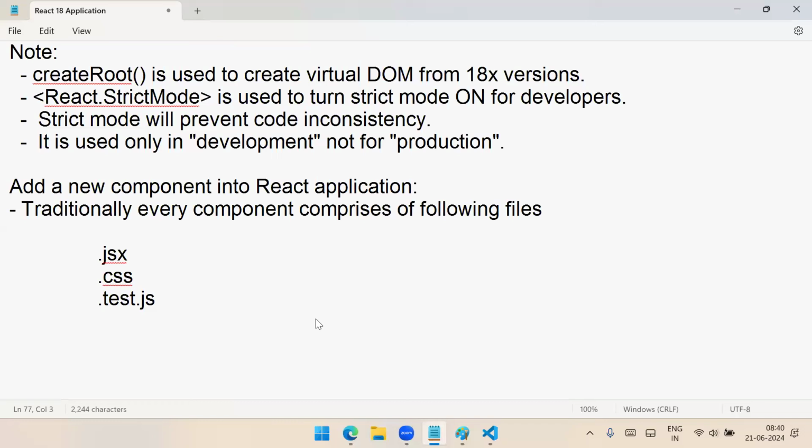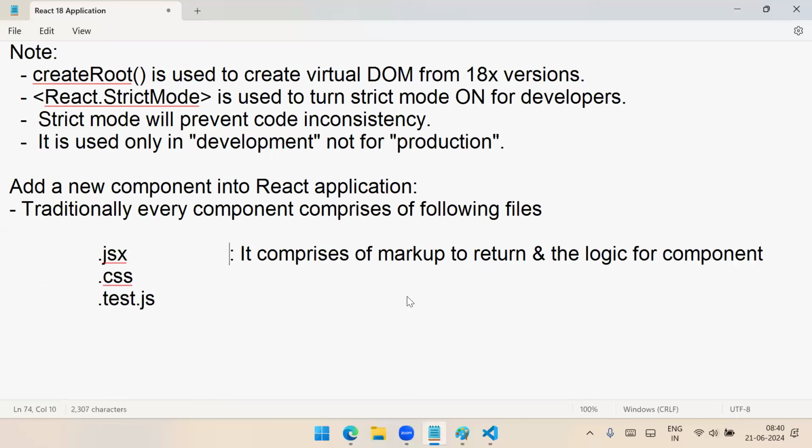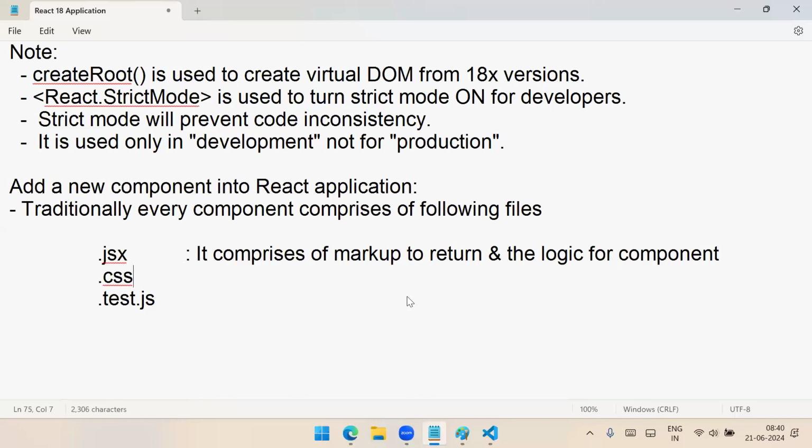It is not necessary to have three files. That depends on your requirement. Actually, for every component, one file is enough. So what is this JSX file? It comprises the markup to return, and the component related logic and component related design is present inside this JSX file.